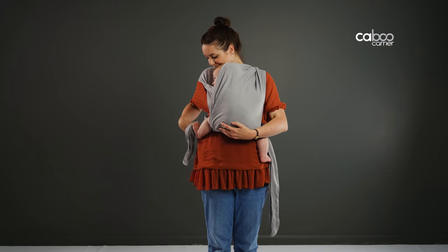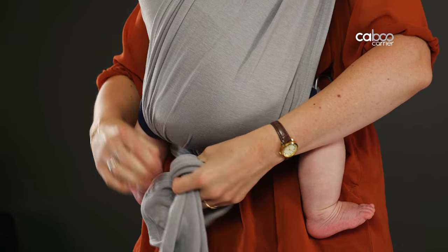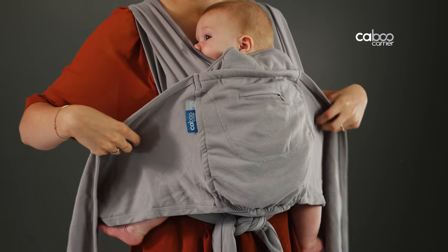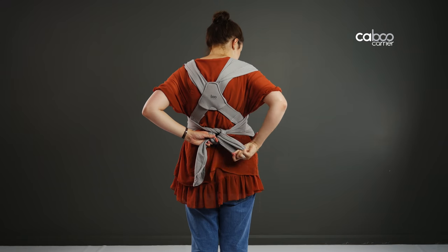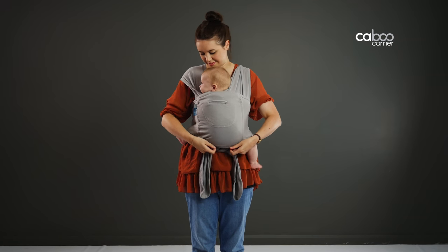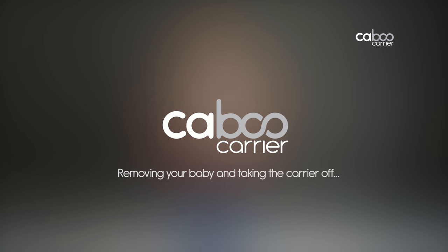The loose ends of the straps may be tied to the front or behind you. Turn the bag inside out to make it into the wrap, then place the wrap around you both, with the tightest, shortest elasticated edge always at the bottom nearest your baby's legs — the logo tab will be at the top. Pull tightly and tie securely in a double knot behind your back. Spread the material so the top elasticated edge is level with the top of baby's shoulders, and bring the bottom elasticated edge down under your baby's bottom. If your baby is very small it may come down over their feet. A supporting wrap should always be used in this position.